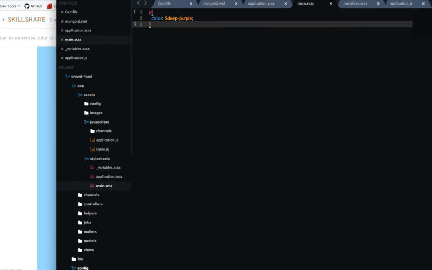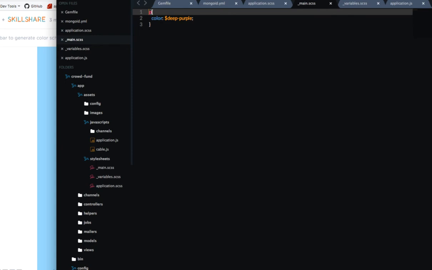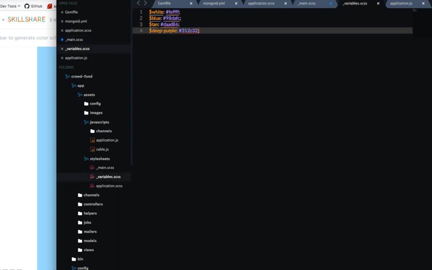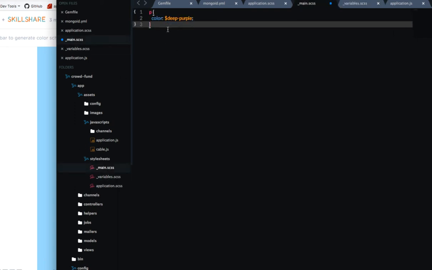a partial as well. I could just write the underscore. However you want to develop your CSS is up to you. You definitely want to use modular CSS, where you're developing it in independent pieces. That way it makes it easy to change and easy to fix and make adjustments if necessary. But the point of this is just to show you that you can use variables declared here, and then you could use them in your main.